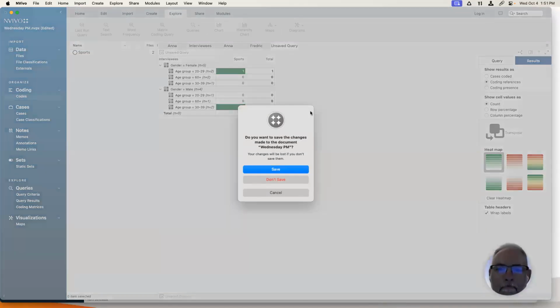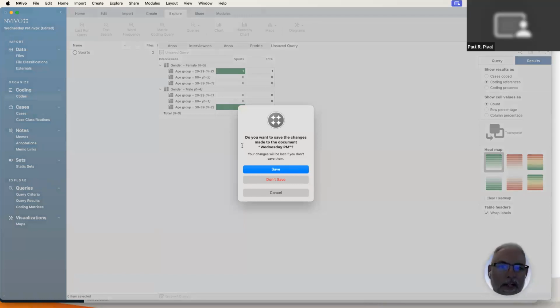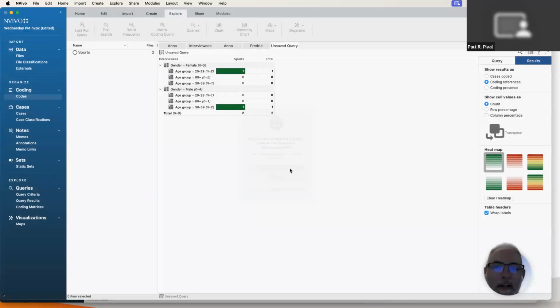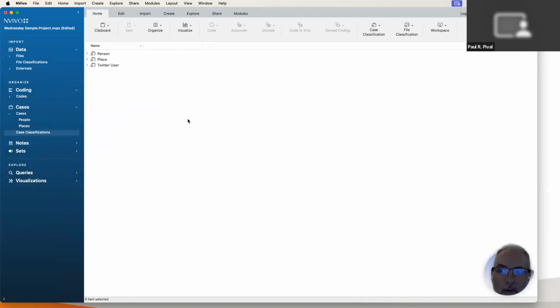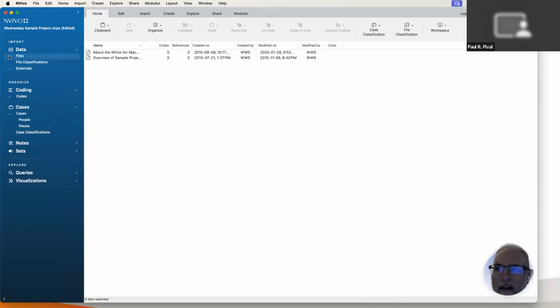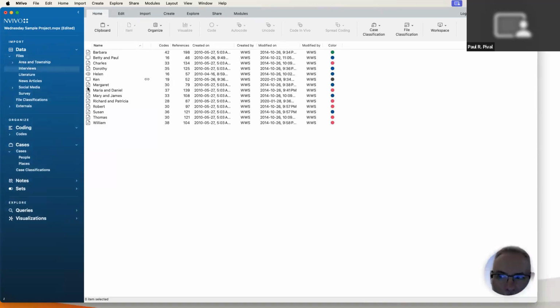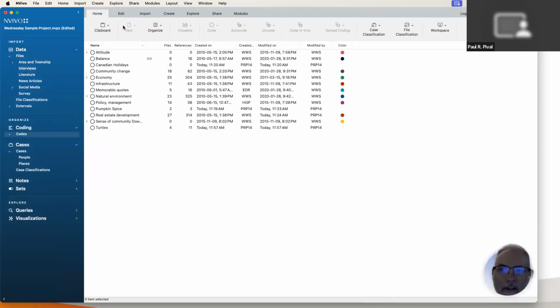Yes, thank you. Okay. And interestingly, it actually does say I must have some saves or changes. Nope, I'm surprised it is making me do that because I did just save it. So maybe it had something else that it was doing in the background. But it has dropped me back off to the sample data set. So again, the interviews, all the codes that were in here.